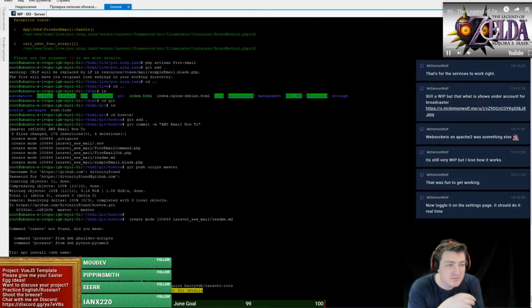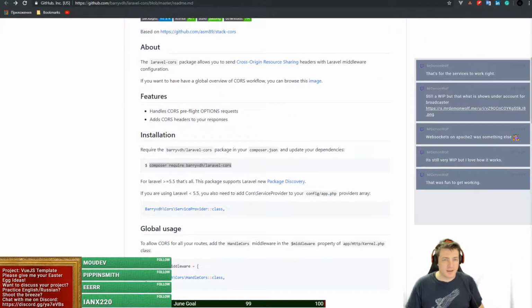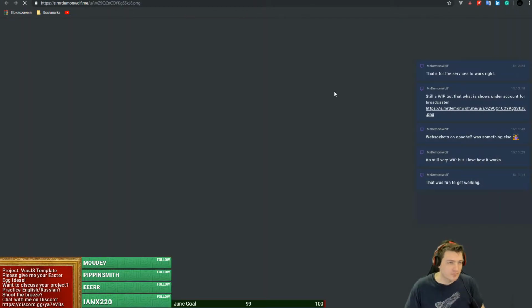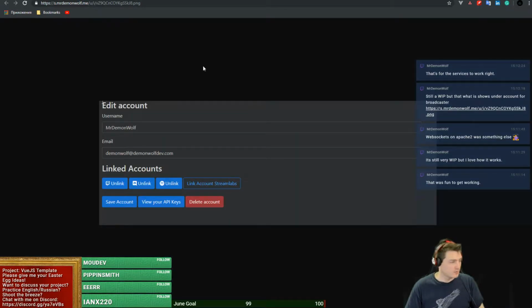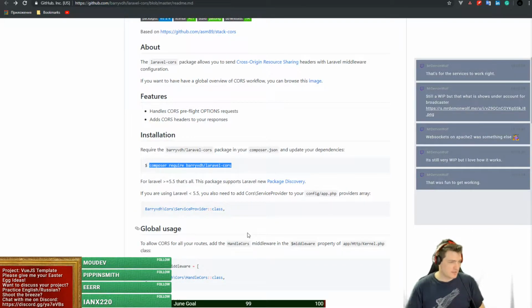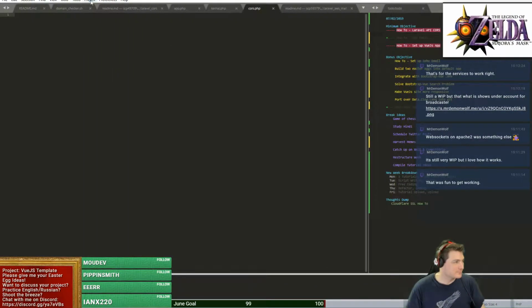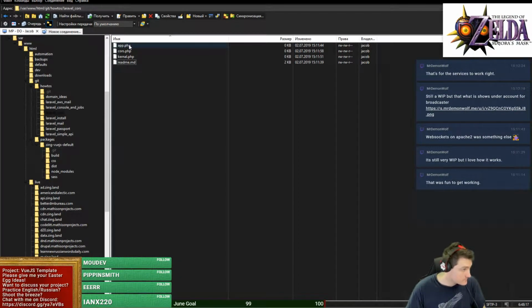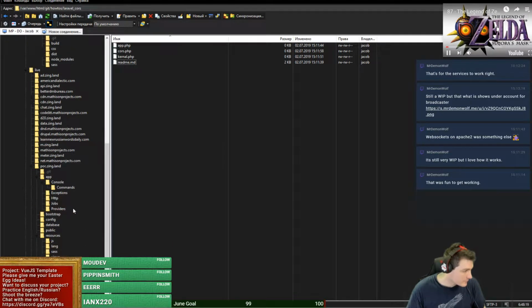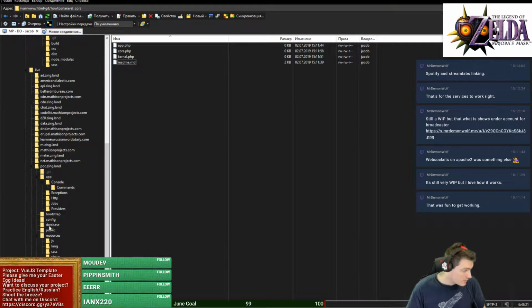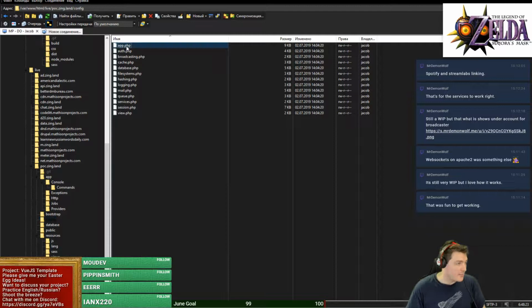Still a work in progress, but what it shows under account for broadcaster. Interesting. Think I saw that. Keyword, think. Config app.